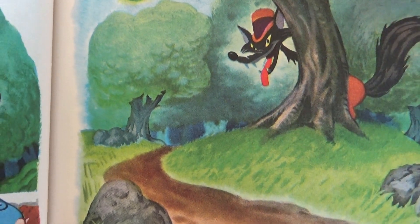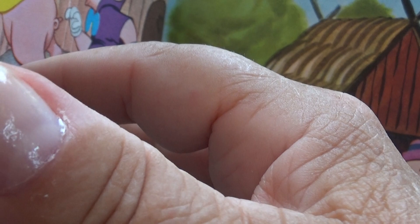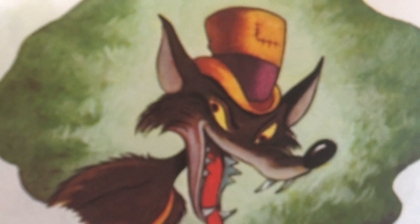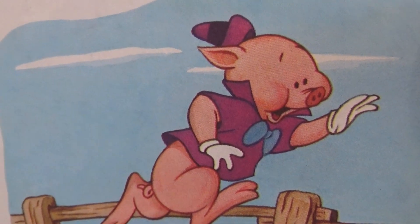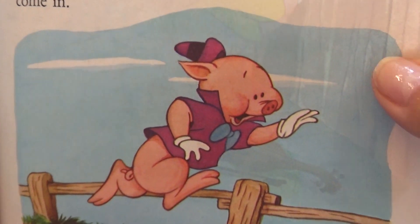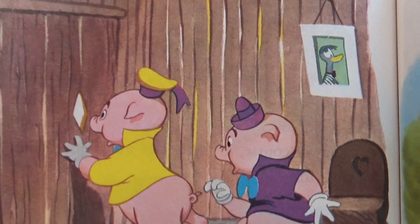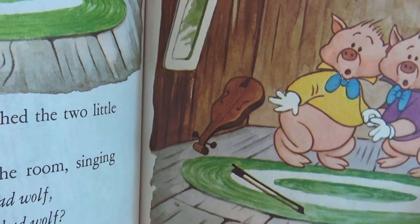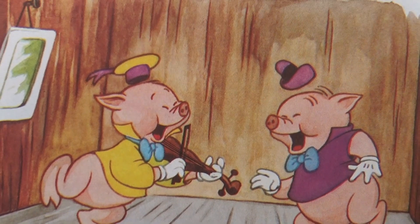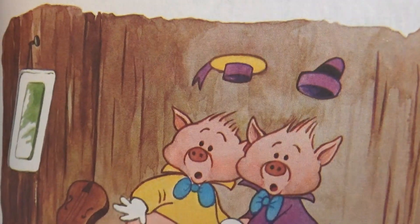Let's see if you can make that strong enough for me not to blow down. Look at the way he's thinking — evil eyes. The pig is running and running. He blew the house down — the pig is running to see his brother. There he is, they're peeking through the peekhole. They're both there. Here comes the big bad wolf! They're laughing and playing music, having a good old time. And all of a sudden they hear the wolf — the hats jump right off their heads!